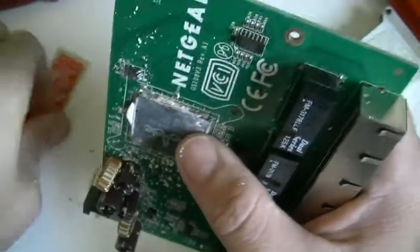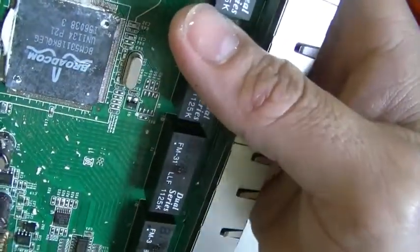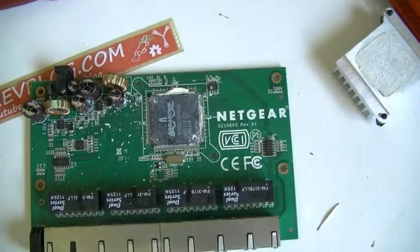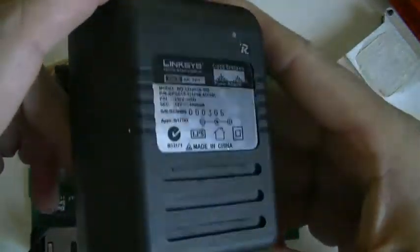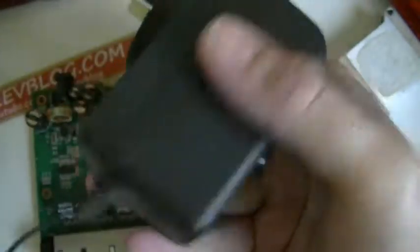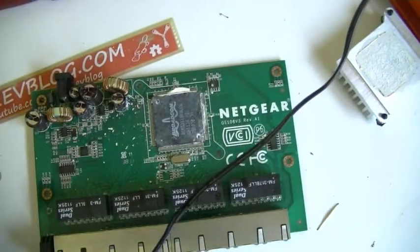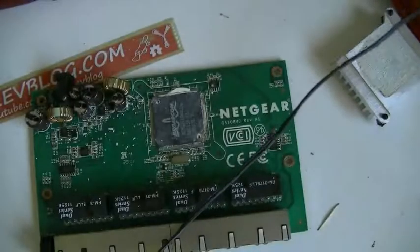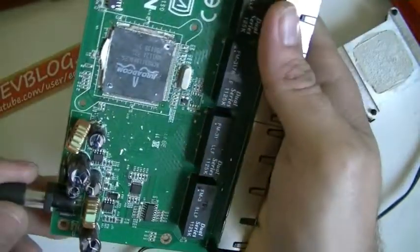Kind of tempted to plug it back in. I might grab the linear supply — this is the linear supply I was running it on, which it was running with for a short period of time before it stopped. See, it's a proper decent size. Right, let's put it in the wall. Plugged into this modem, that supply works. So let's plug it into here and see what happens. I'm expecting this to just get stupidly hot.